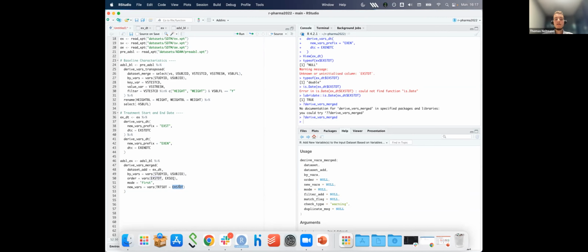called EX SDDT. And finally, that still wouldn't be good enough because we still haven't restricted our records in the EX domain to be what we consider valid records. So we'll specify a filter again. And I already said it before, either we want to have records where the dose is greater than 0.